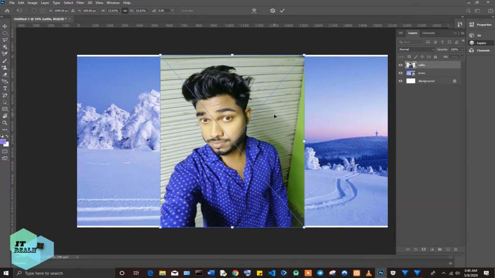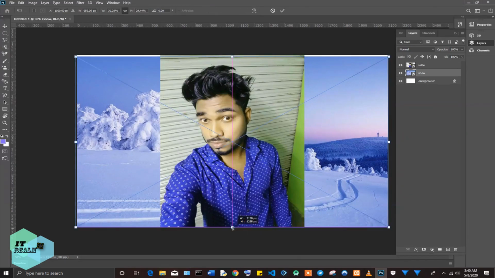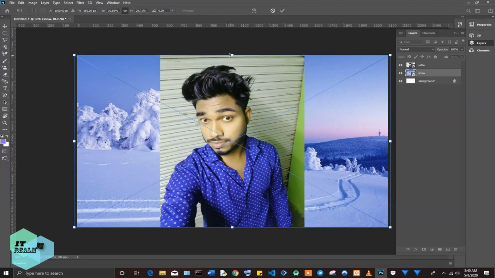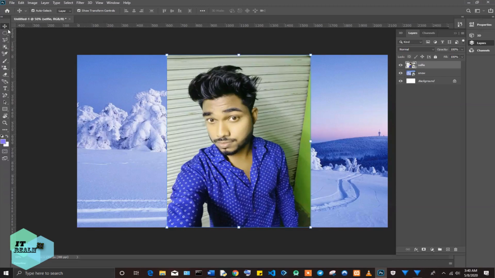In case I want this guy as if this guy took the picture in New York, but he's not in New York. So all I'll do is click on my layer of selfie, make sure it is selected, make sure my snow fits the background. Okay, back to the layer, and then I will take my object selection tool, any tool you can use to just crop the man out, any tool you want to use.